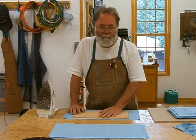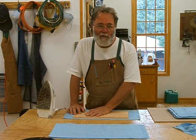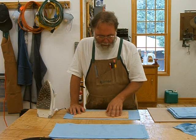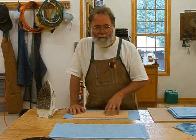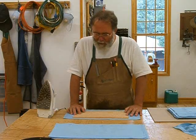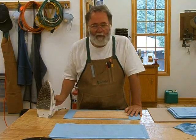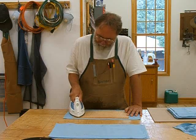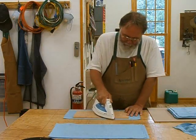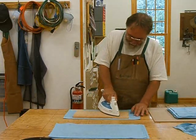I can help relieve the strain, the stress a little bit, flatten that out a little bit, so that the finished surface will be a little smoother, and you'll still pick up the figure, you know, visually, but it'll feel smoother. So I could let this dry naturally, but I always like to press it a little bit with a hot iron, to help speed up the drying and also help take out some of the curl, or some of the waviness, I should say, not the curl. You want to see the curl.